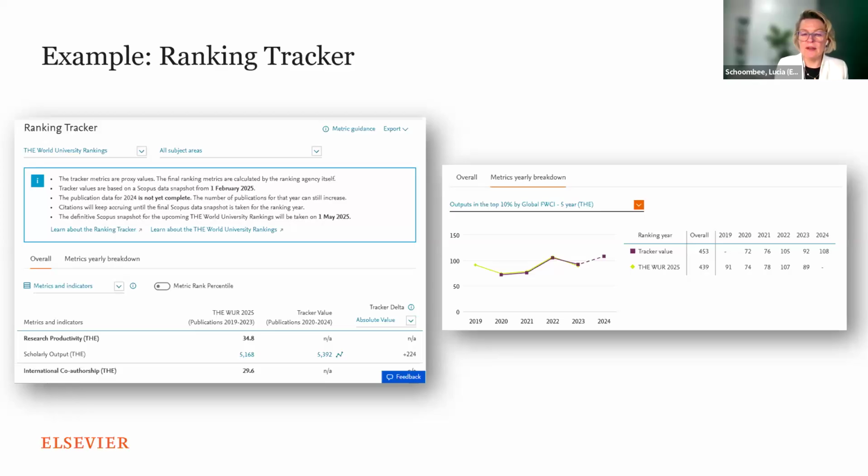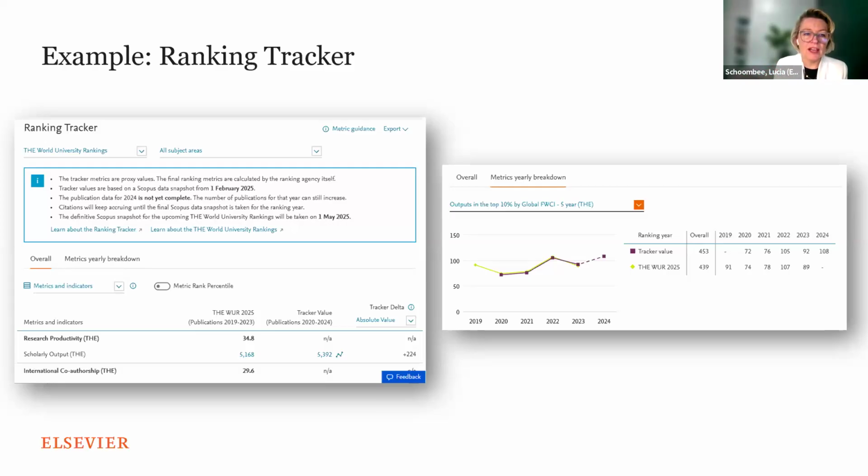What does it look like for the next ranking before it is published, so that there are no surprises, and also for institutions that still want to make a strategic project about increasing their performance. So that's just an interim view which you can look at.